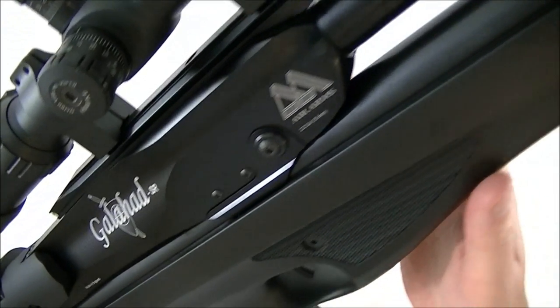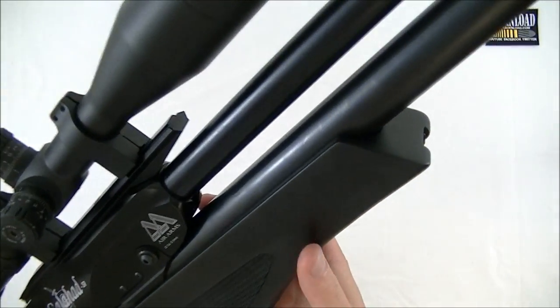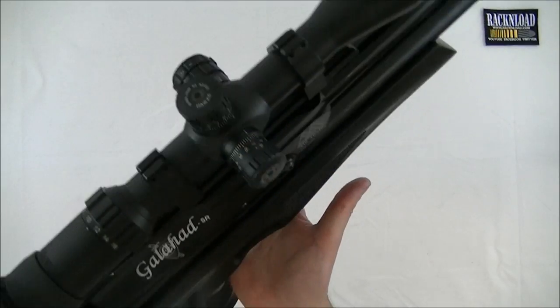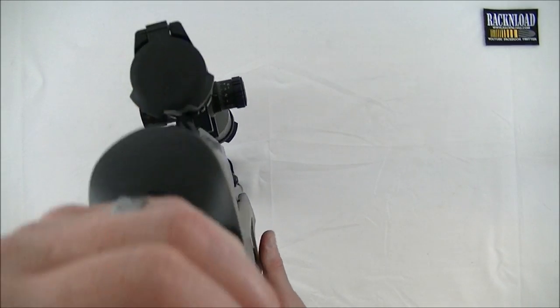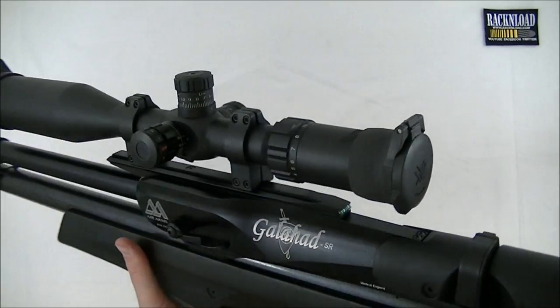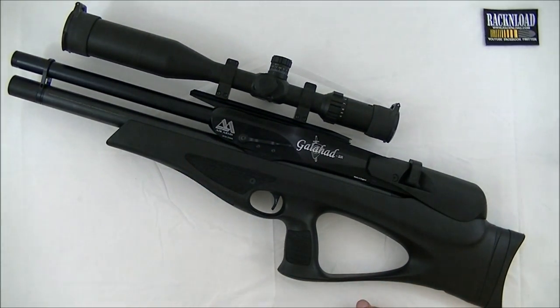But, oh guys, look at this. Just look at it. I love it. This thing is so well balanced. It literally is there when you bring it up to your shoulder. With me anyway, it is just there. Up in your shoulder, and it's on point, straight away. Just a cracking little rifle.